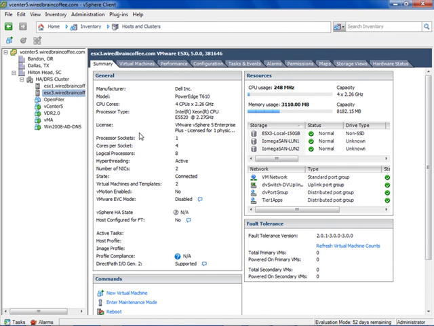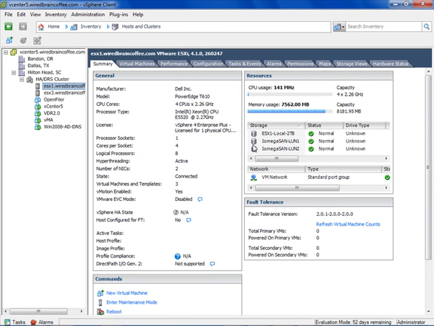The other thing we should check for is the shared storage requirement. So notice the storage on this server. I've got access to the local disk and then two LUNs on a shared SAN, LUN 1 and LUN 2 on the iOmega SAN. So if I go over to the other server, very quickly I can see that it has access to the same local storage and then the same shared storage, iOmega SAN LUN 1 and LUN 2.